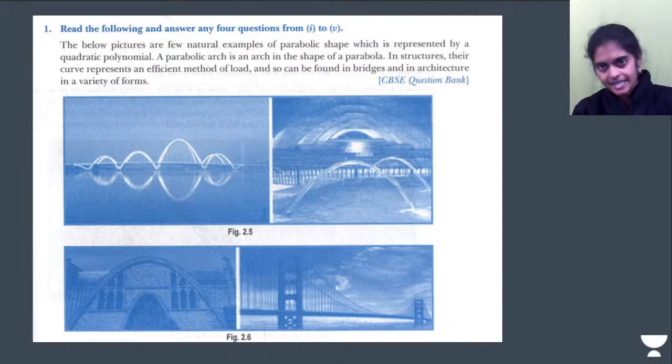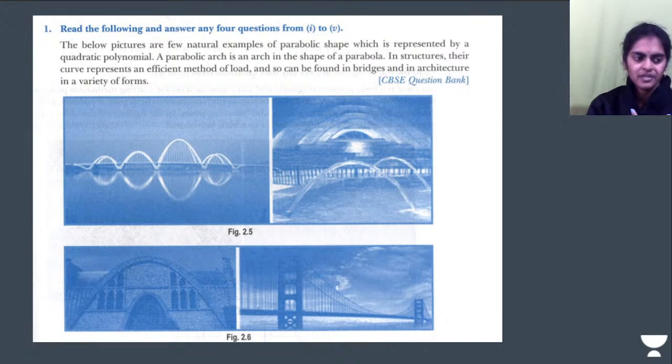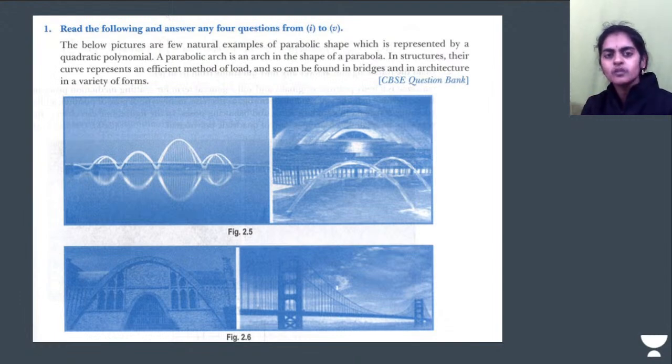So this is a case study given to you, and let me tell you, this information given to you is nowhere used to solve the question. But all that you have to know is it's a parabola. The shape is a parabola, and immediately you have to connect to your mind what chapter, or what concept, is related to parabola. So that connection has to be built in your mind.